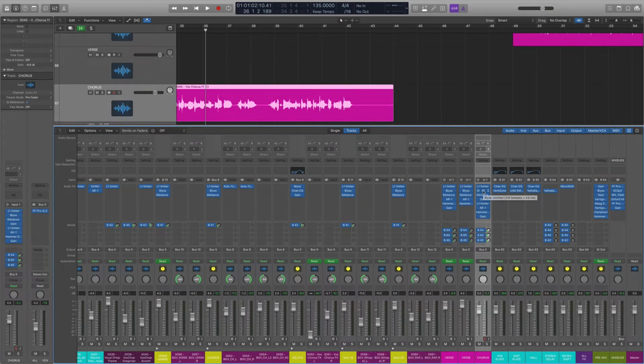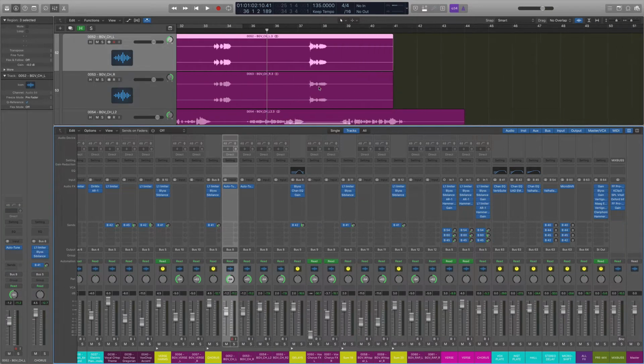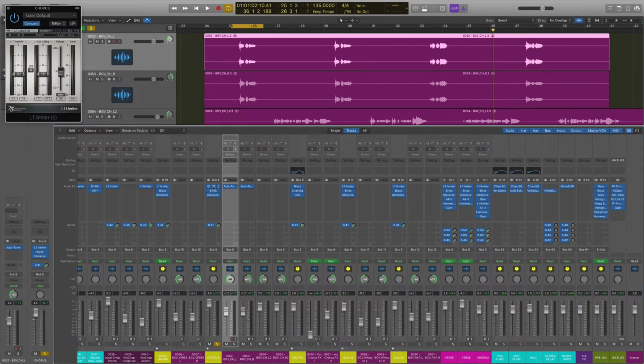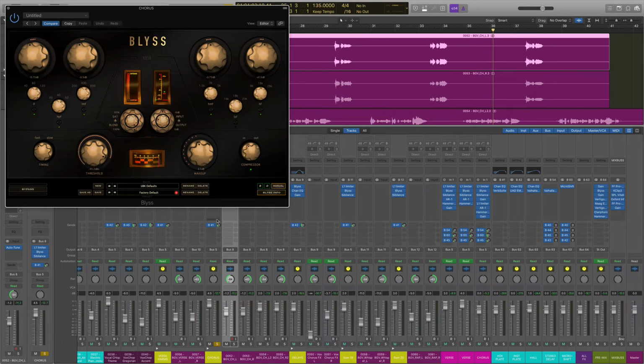And then all of the background vocals, which were significantly easier to mix than the lead, as is often the case. Let me just solo over this guy here. Let's go like this. These were handled very, very easily with Blyss. I did my typical limiting here. Because it's a pop song, I like to limit vocals more than if it was folk or indie. So I've got a limiter going here, and then we've got Blyss and some sibilants.